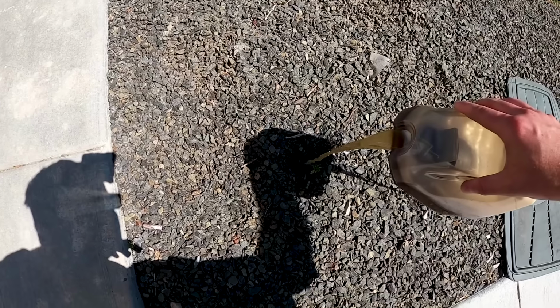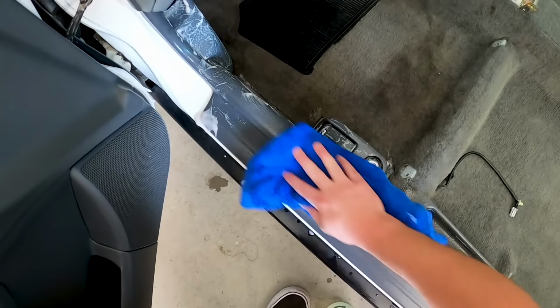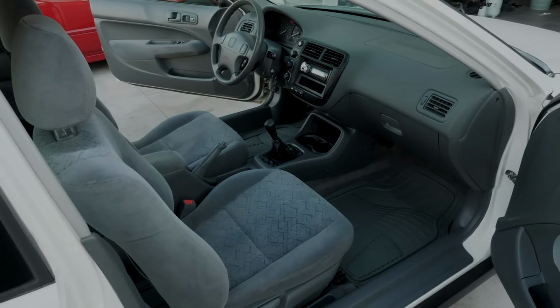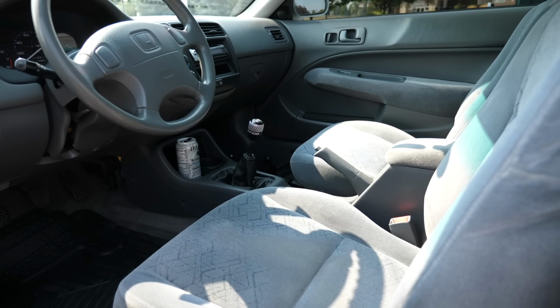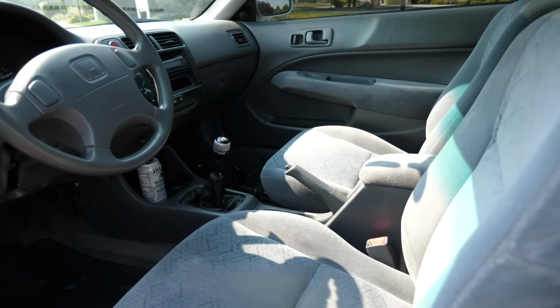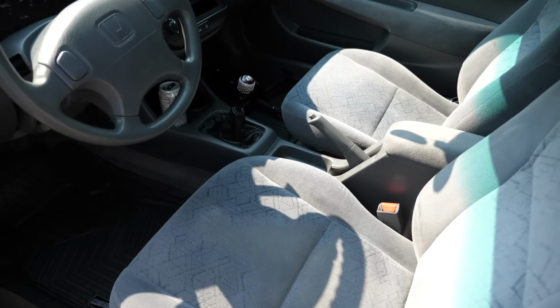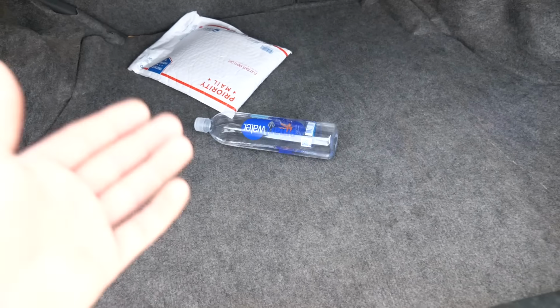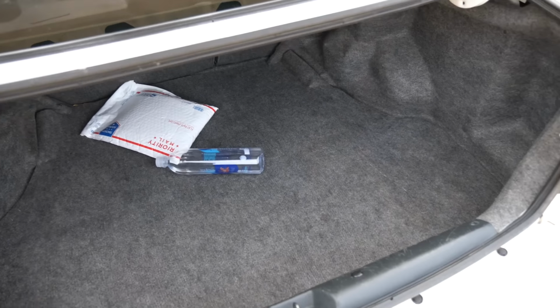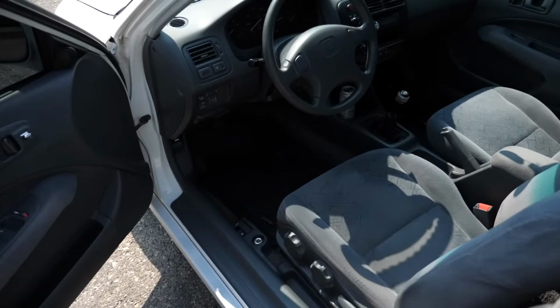So I went through and put in a ton of work. Honestly, a day's worth of work on this interior. Everything from steam cleaning to extracting the carpets to vacuuming, you name it, I did it. I went a little bit above and beyond, if anything, on this interior detail to really bring it back to life. Now, the one thing I couldn't bring back, unfortunately, was this driver's seat, just because that fabric is so worn there. But I cleaned not just the interior, the carpets, and the mats, but I also dialed in the damn trunk to the best of my ability. So really no stone was left unturned on the detail. I tried to knock out every single thing I could.